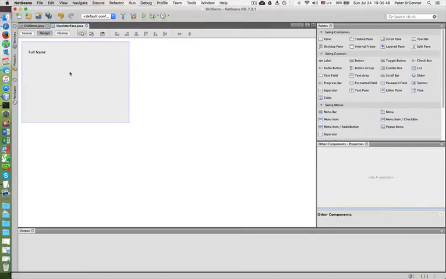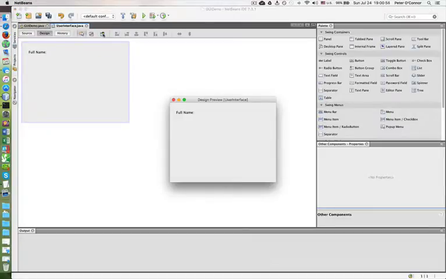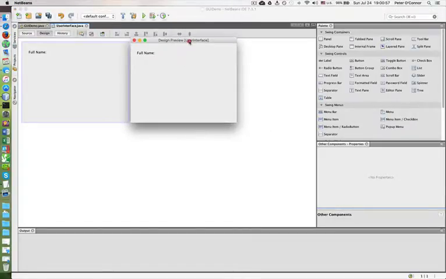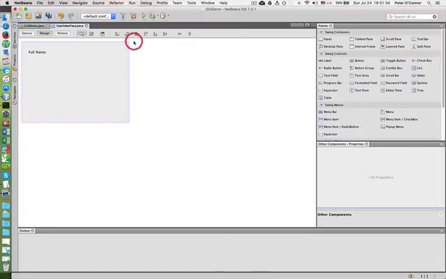Okay. And if you click off of it, you'll notice now you have a gray window that just says full name colon. And again, you can always use the preview button to see that's exactly what I have right there. It's exactly what I expect when we run the program. Okay. So it says full name. Now, we'd like someone to be able to type in their full name.